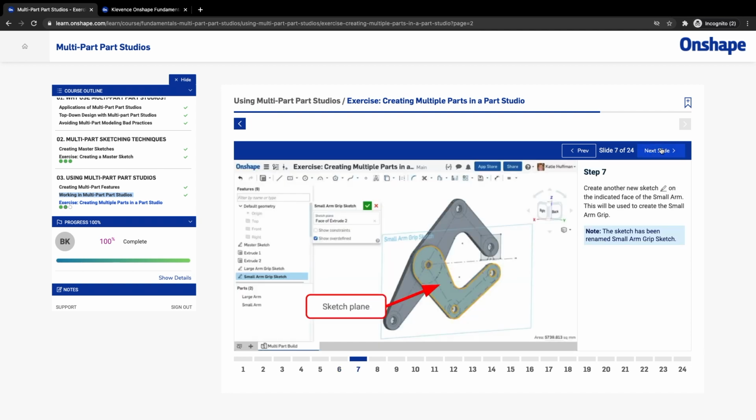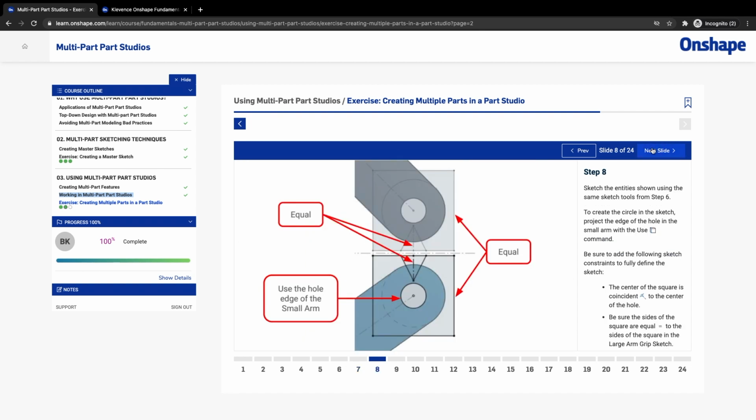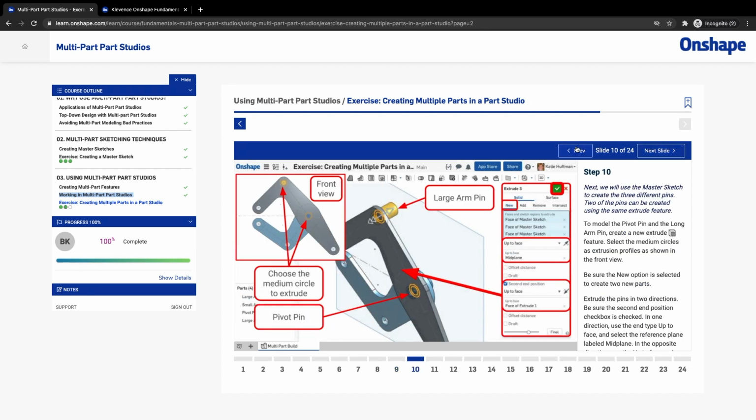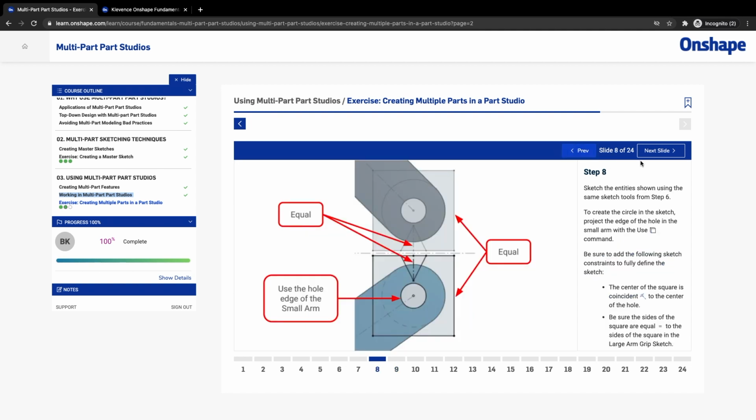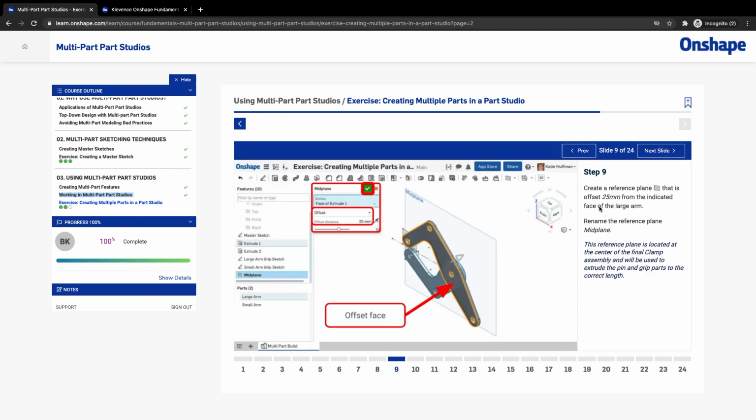I renamed it to Small Arm Grip Sketch. Yeah, that looks good to me. So now what we got to start doing is playing around with, for our step 9, working with planes and plane that's offset. So what we're going to do, we are going to make a plane off of this surface, and we're going to offset it by 25 millimeters.